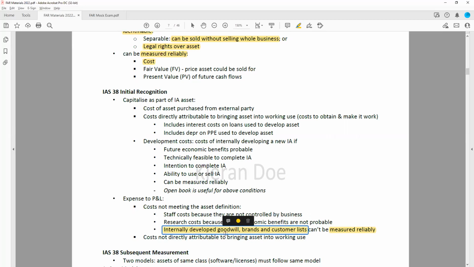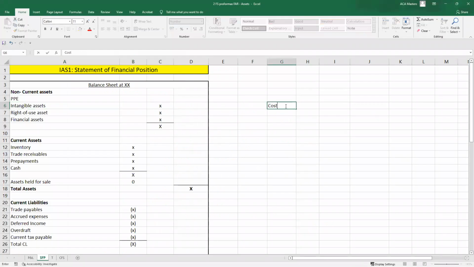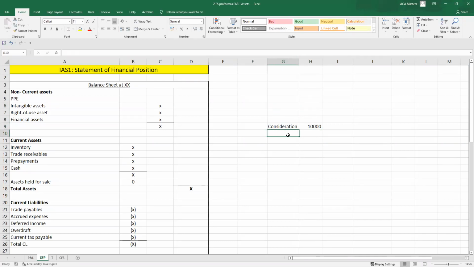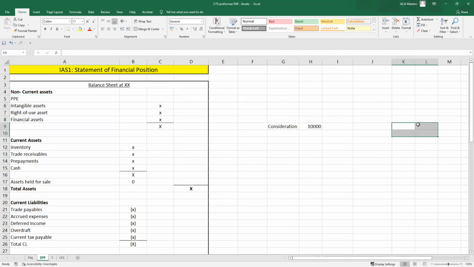Now, if you think about goodwill, could they ever purchase goodwill? Well, let's say that the company purchases some assets from another business, so they purchase the whole business. So let's say that they pay consideration of 10,000 to buy a business. So not just buying a single asset from another business. Let's say that we're looking at a retailer here, and they identify a small retailer, maybe just an individual shop that they want to acquire.